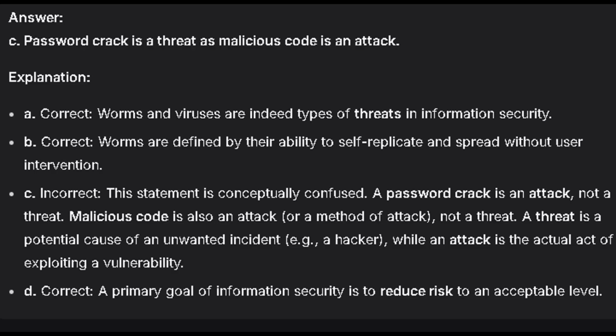Malicious code is also an attack or a method of attack, not a threat. A threat is a potential cause of an unwanted incident, e.g., a hacker, while an attack is the actual act of exploiting a vulnerability. D. Correct. A primary goal of information security is to reduce risk to an acceptable level.